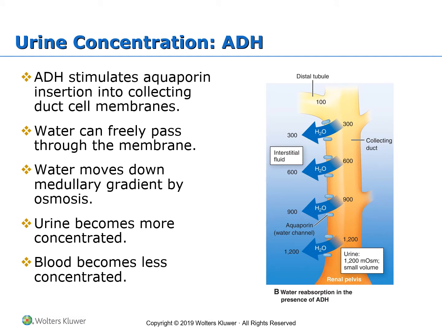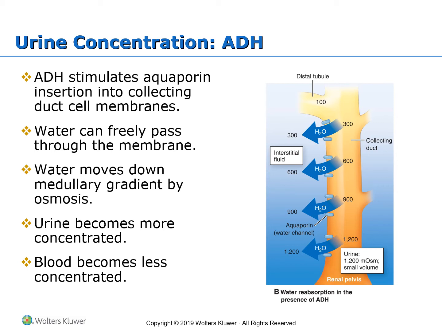From another point of view, we have another system that helps us in water reabsorption from the collecting ducts. Once the distal tubule opens into a bigger tube called the collecting duct, there is another mechanism that will help my body to save water. And this is by the effects of a hormone called antidiuretic hormone. If you remember, this is a hormone that is released from the posterior pituitary gland.